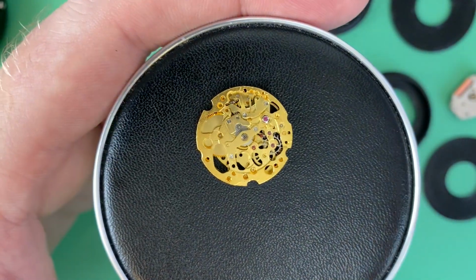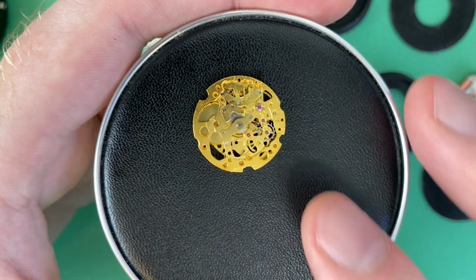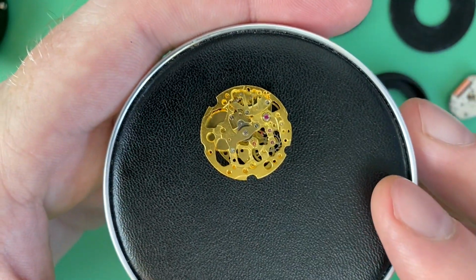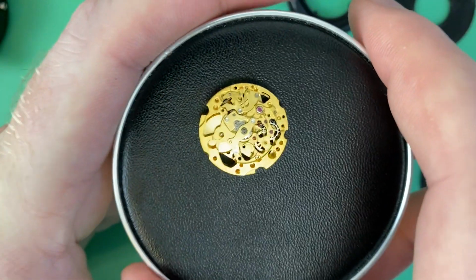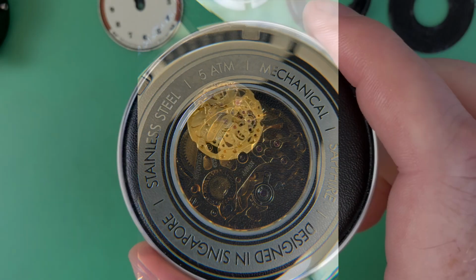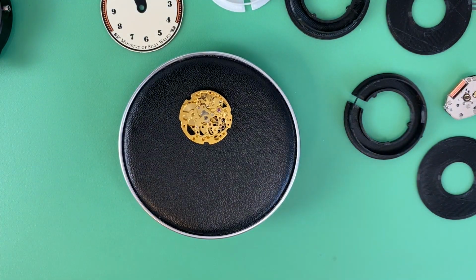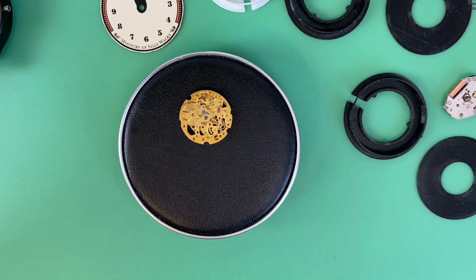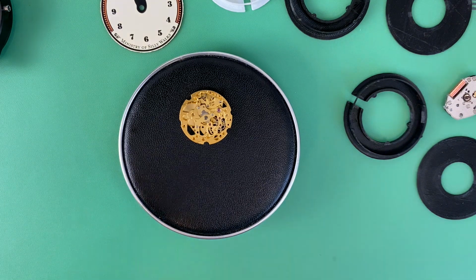I'm happy this movement shared those hand sizes because I've worked on it before. It's the same movement that is in the Vario Empire series, and it gave me some insight into how I'm going to have to modify the dial further. However, this is a discontinued movement, and you can't really find spares. I bought the last two from Star Time, so I could do future mods if someone else wanted one of these, or if I wanted to make one and give it to a friend.